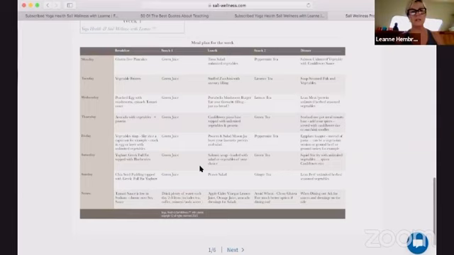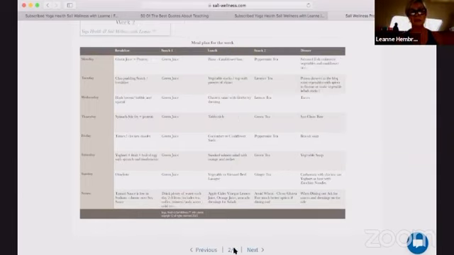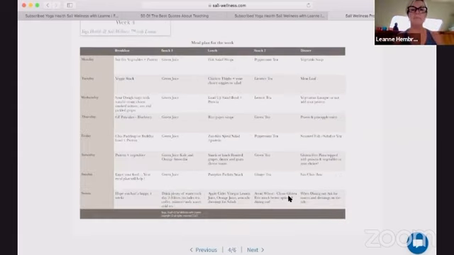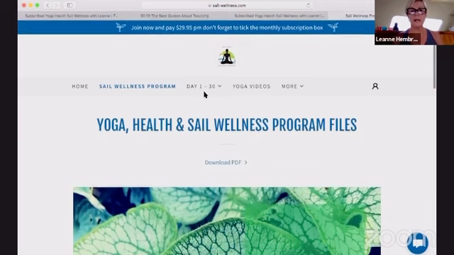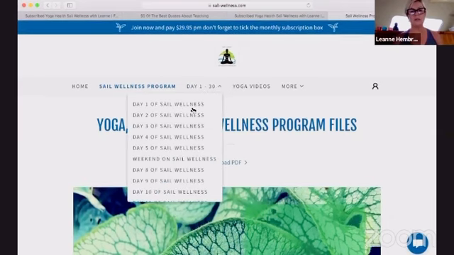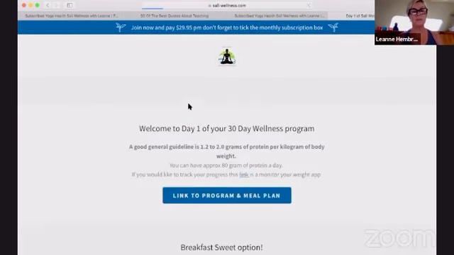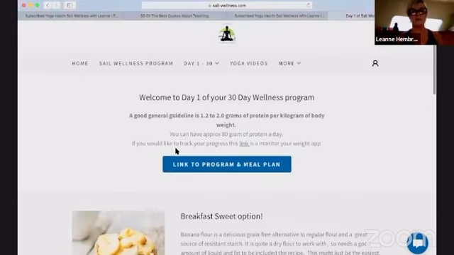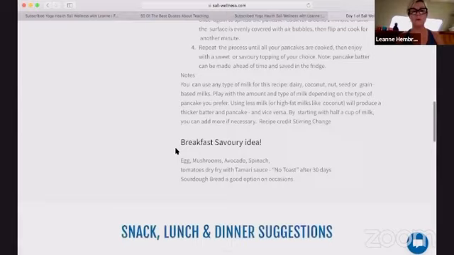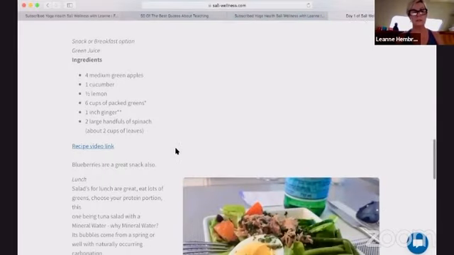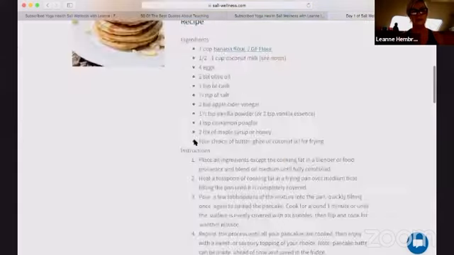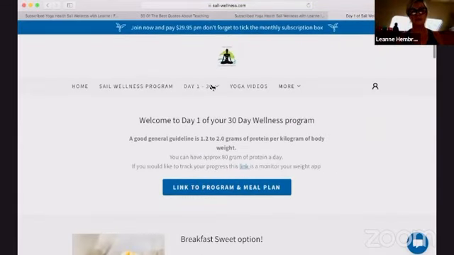And the same with the meal plan. There's 6 pages there, and right at the end there is also a shopping list, so if that helps you in any way. Also scroll back up, and day 1 to day 30, so it's a 30-day program. I've got some recipes in there. I've got some tips and ideas, there's also recipe video links, lots and lots of different information there.